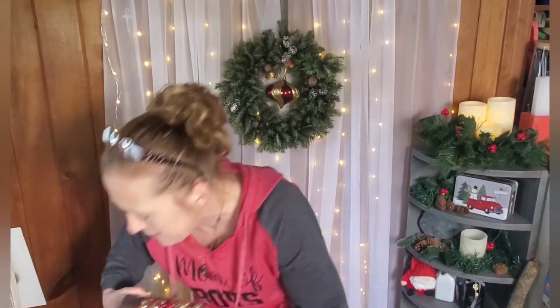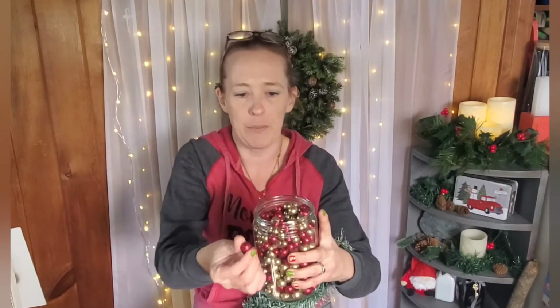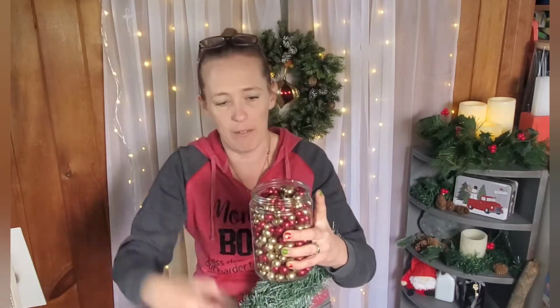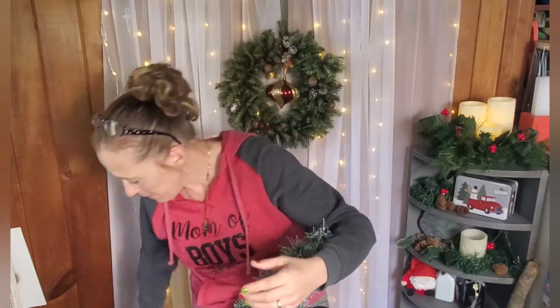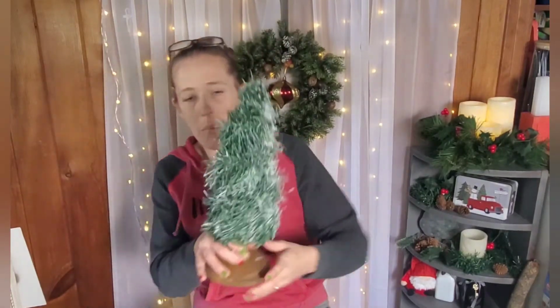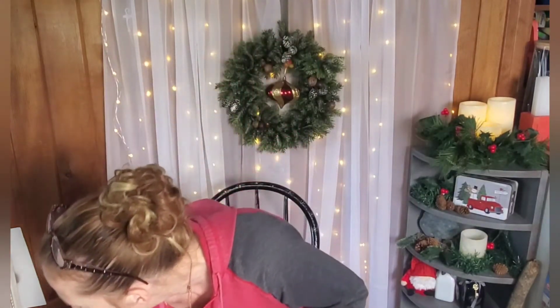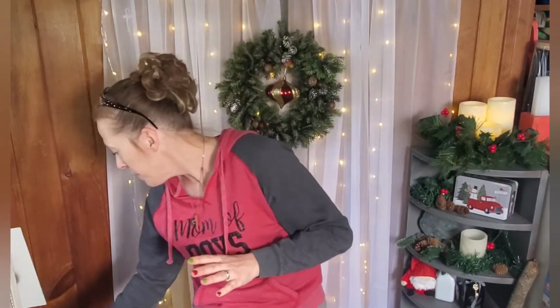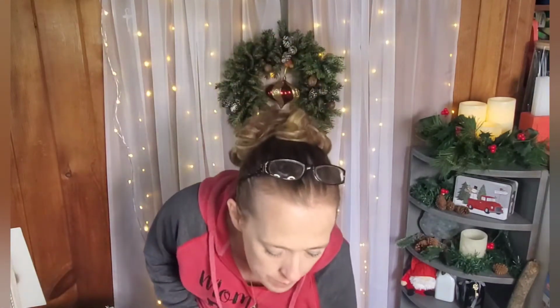Alright, to decorate my little cone trees, I forgot this part. I'm going to use some of these styrofoam balls, like filler balls. And all I'm going to do is just put a dot of hot glue on them and stick them on the tree. Easy peasy. I don't think I'm going to do any garland on them. I think just those red and gold styrofoam balls. And put some moss around the bottom or faux snow, I'm not sure yet. And that's done. So I'm having like a Christmas tree in every room of the house this year.